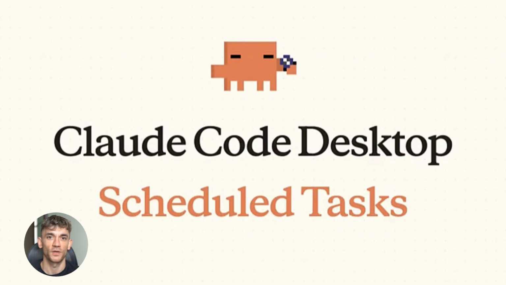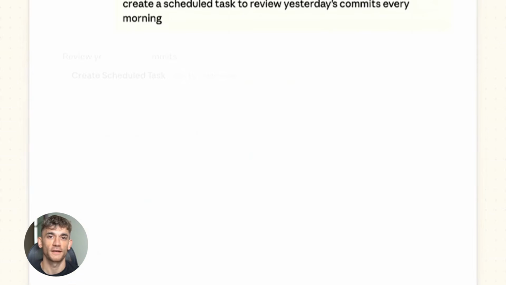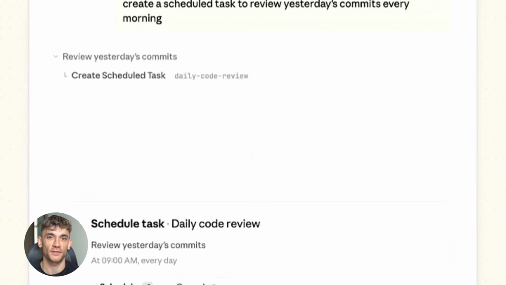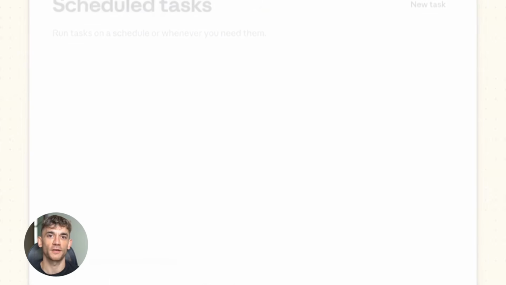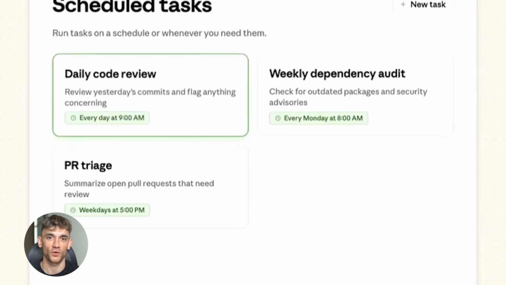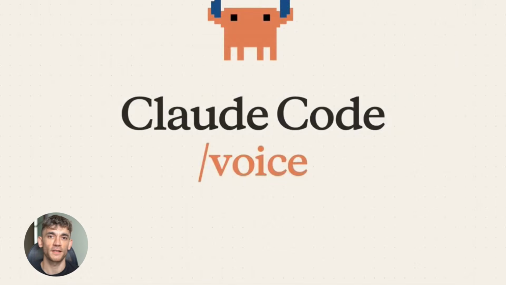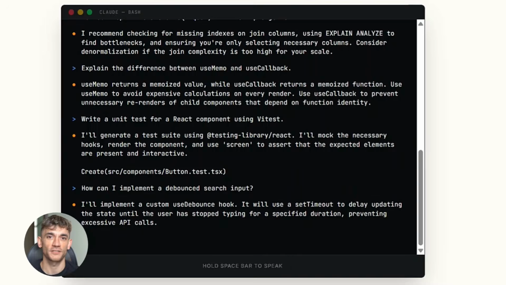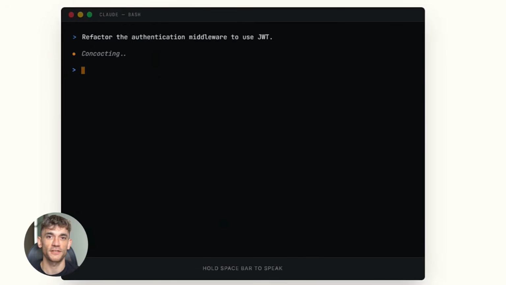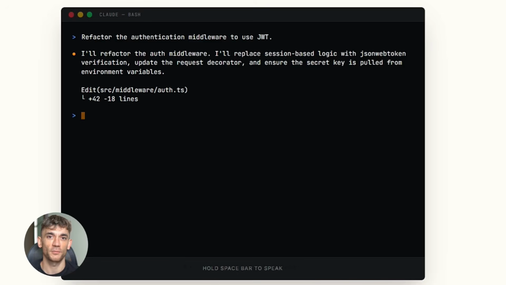So Claude can now work while you sleep. No, I'm not joking. Anthropic just dropped an update that turns Claude into a robot that codes on a timer. You set it once, walk away, and it just keeps going. Today, I'm going to show you exactly how it works, how to set it up in like 2 minutes, and the real use cases that are going to blow your mind. This is the biggest Claude update yet, and nobody is talking about it.